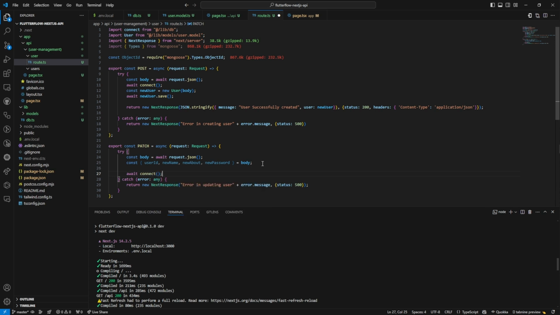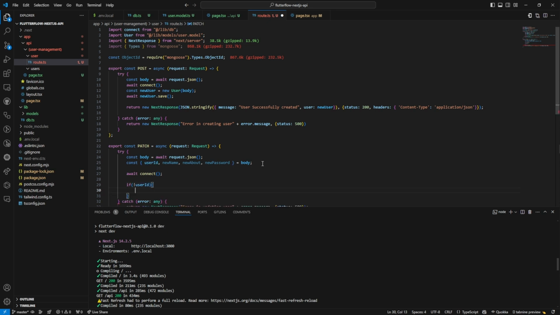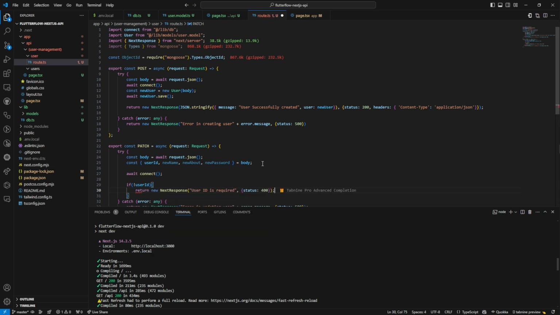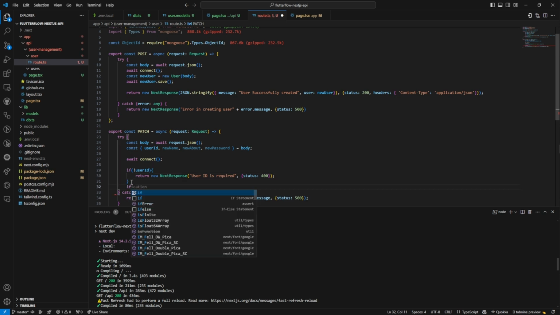So we can connect to the database, and then we are going to do a few checks. Now, the first thing that we need to check is whether the user ID has been provided, right? So if userId is not provided, then we want to return new NextResponse user ID is required, error 400. That's fine. Then we want to do another check, which is if the user ID is valid or not.